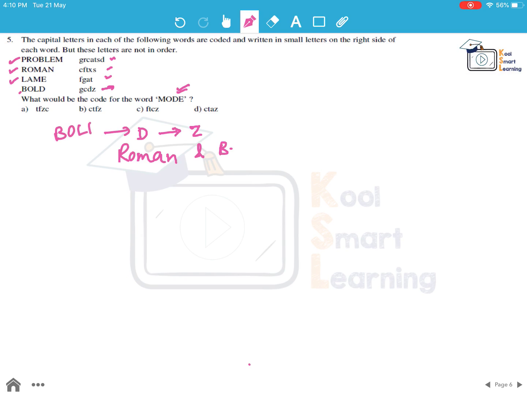Similarly if we look at only the alphabets which are showing up in mode, let us first of all now look for Roman and bold. We can see we can look for O. In Roman and bold only O is common. And if we see the coded thing, C is common. So we can say that O is coded as C. So we know the code for O. We know the code for D. Now let's try to find out E here.